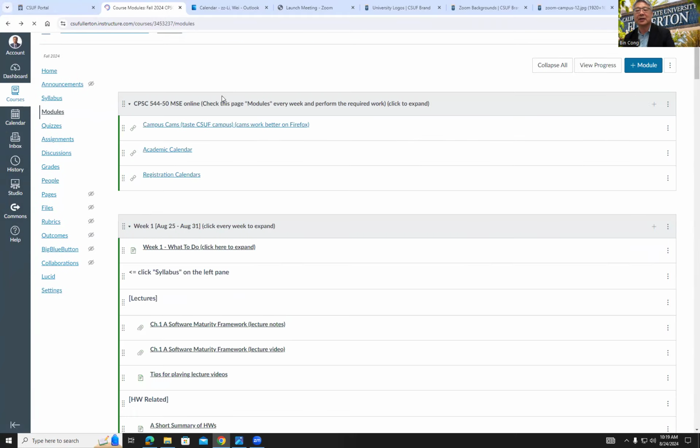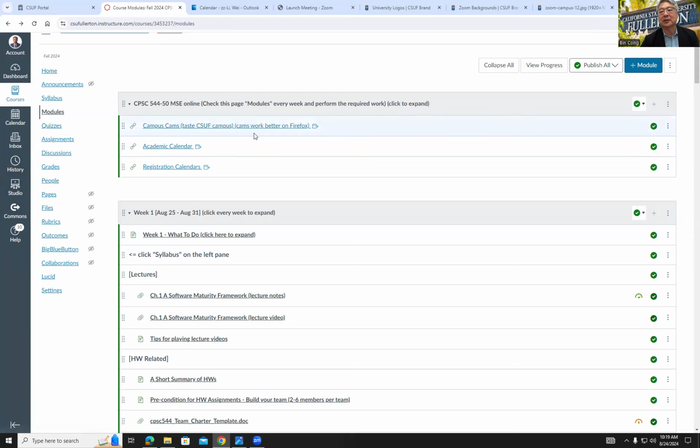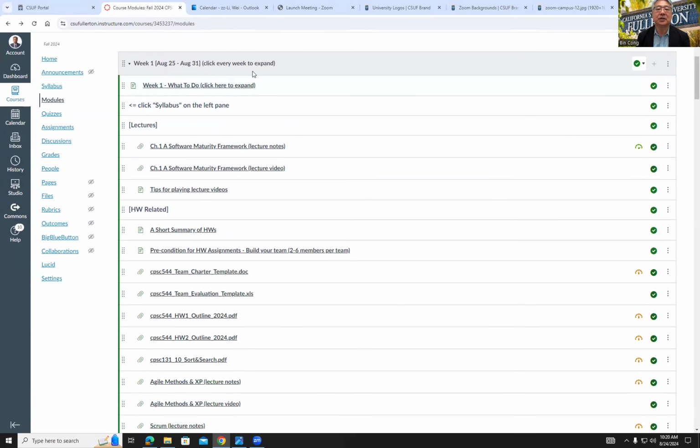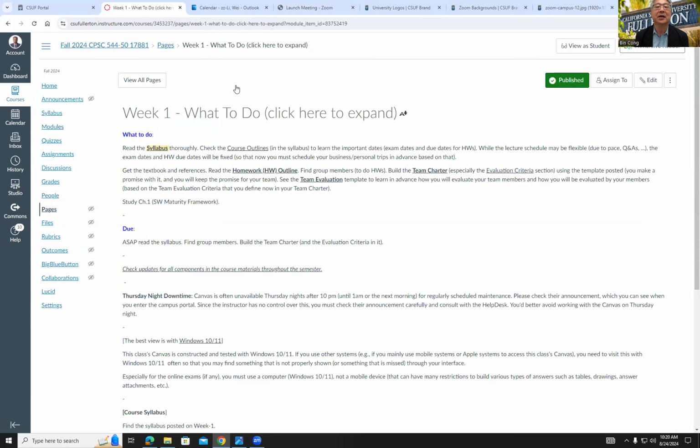It doesn't show up right now, but if you use another browser, you can see all the web cameras on campus, so you can feel what the campus looks like. Then I listed the whole weekly schedule here, week 1. It says what to do. It says click here to expand, right? So please click here and find out what you have to do.